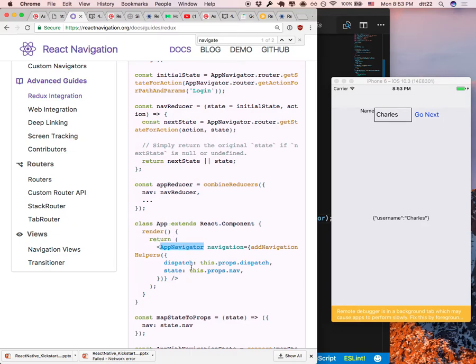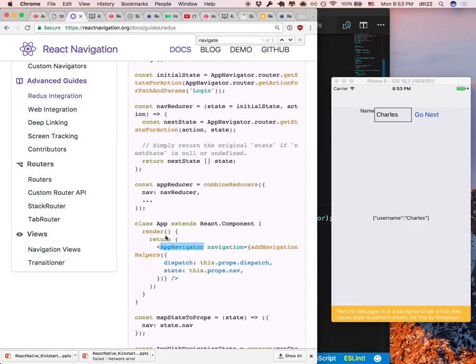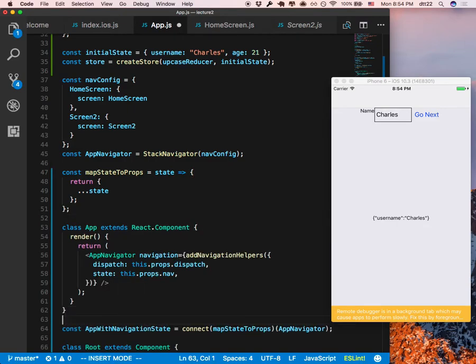I don't know why you need this. It can't just be this const. It's a standard function, right? You don't need this extend, but it's easier to follow if we just do this, I guess. So let's copy this app thing here. Look, this is the first time I copy and paste because I'm running out of time. So class app, React component, app navigator, I have it up there.